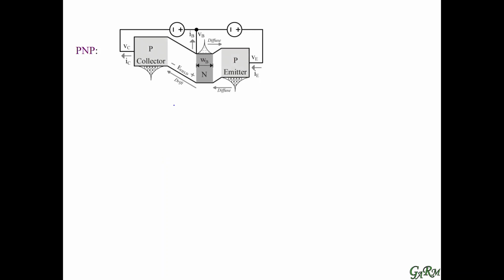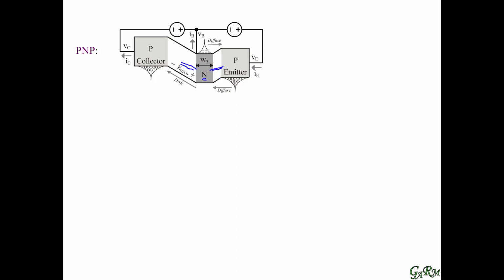Now, we've just described the NPN, but we can also have a PNP, and the same would apply. So in this case, we have back-to-back diodes. The back of a diode is the N region, and we have a PN junction here to the right, where the N region is the base, and we have a PN junction to the left, where it shares the same N region, the same back. So these are two back-to-back diodes.